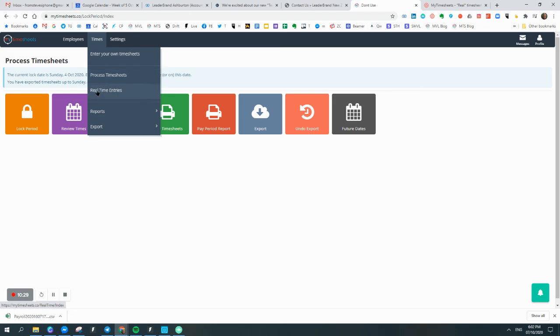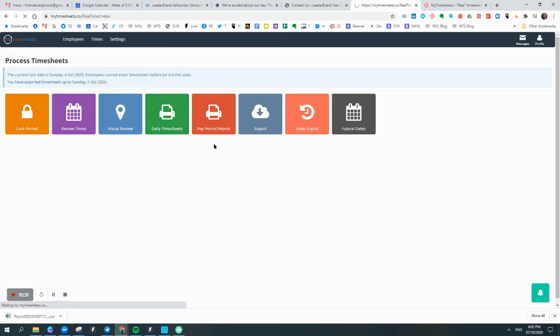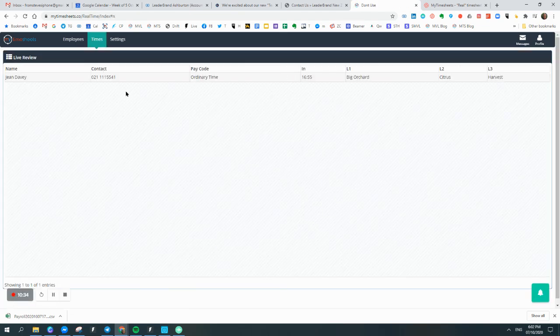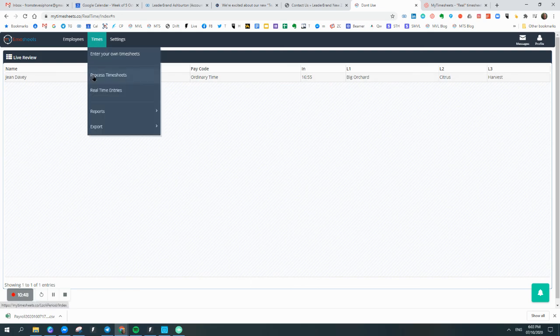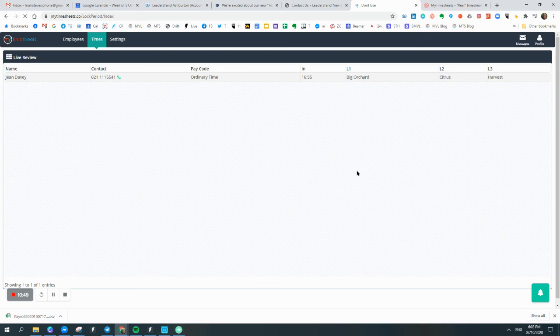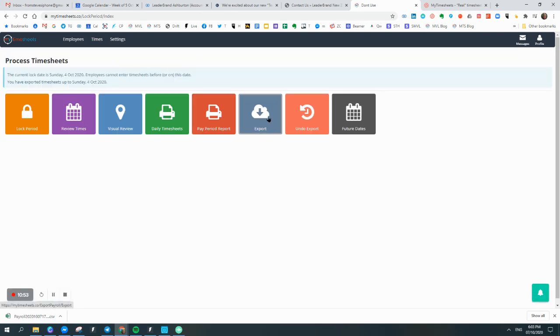You've also got the ability to see real-time entries. Now, I probably don't have any because nobody's still currently clocked in. Oh, there we go. We've got Gene still clocked in. So Gene clocked in at 16:55 in the big orchard and hasn't yet clocked out. So if you needed to do an emergency evacuation or figure out where everyone was, so long as they're using start times and finish times, then you can see in real time where everybody currently is. Then what you would do, basically, that information will just collate over the week. Then you would export it to your payroll, and then basically you'd go into your payroll and import it on the other side, and your pay is effectively done.